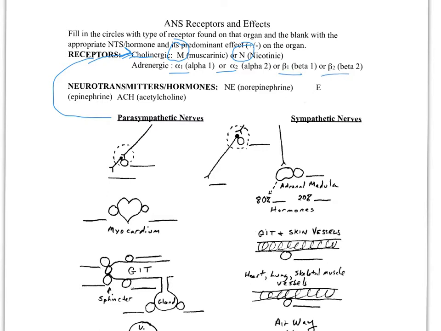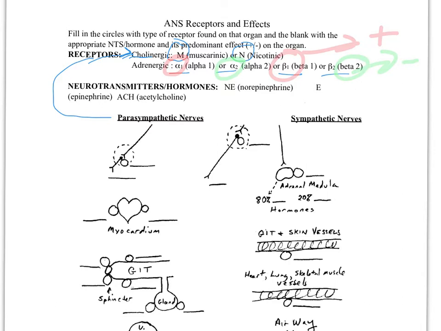Now, the question becomes, hey, where do I find these receptors? Go look in a textbook somewhere. You cannot memorize these. They pretty much don't make a whole lot of sense. But what does make sense is that we make a split between them. Alpha 1 and beta 1 are both stimulatory. And then alpha 2 and beta 2 are both inhibitory. So we plus or minus on the organ, stimulate the organ or inhibit the organ.